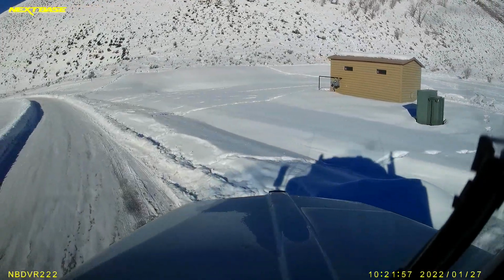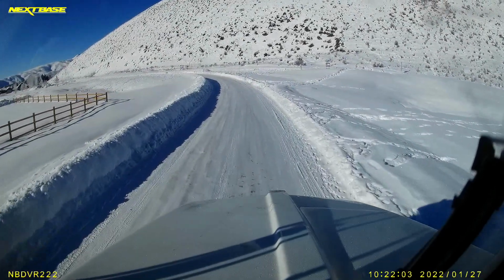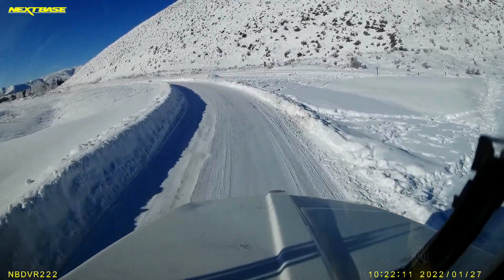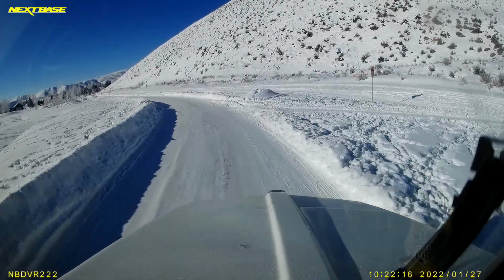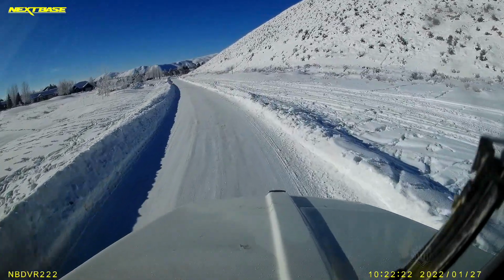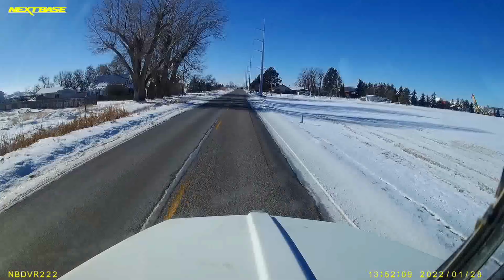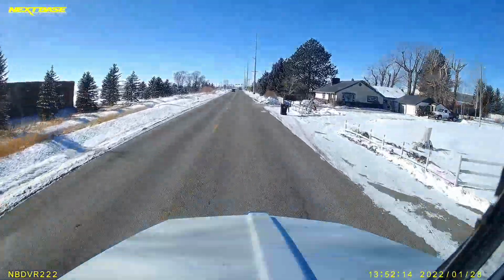The clips that you don't see that in are usually where I've triggered the camera in a different clip, and the following clip that I posted doesn't have it because I triggered it so close to when it starts a new minute. I have this set up so it records 1 minute clips, and I've noticed, unlike my previous dash cam, the Nextbase, you get a lot smoother transitions from clip to clip. There isn't a little bit of overlap, which makes it really nice for when I'm posting driving videos of whatever I happen to be driving, wherever I happen to be driving at.